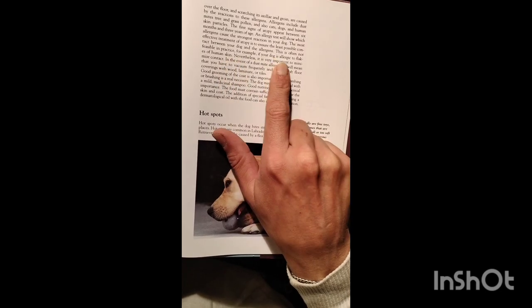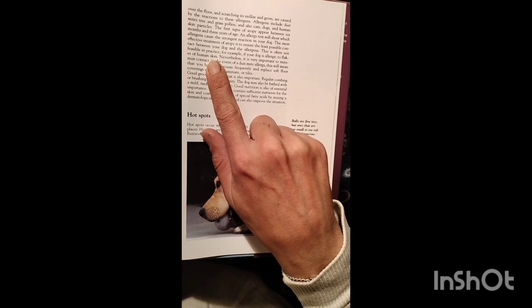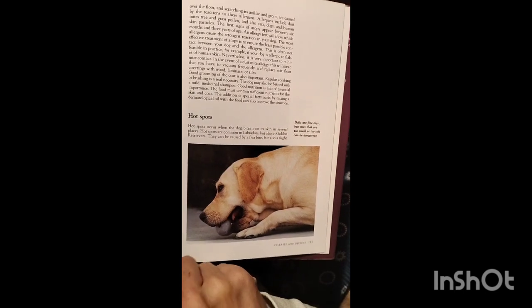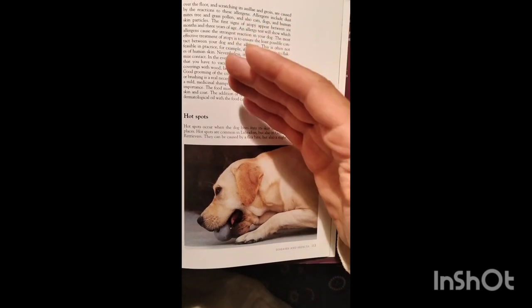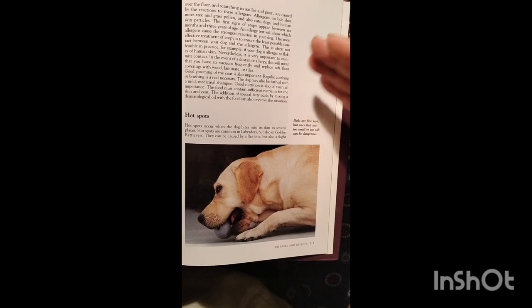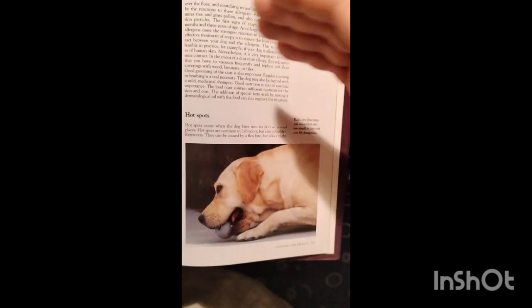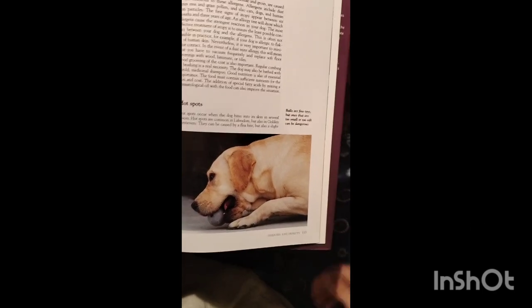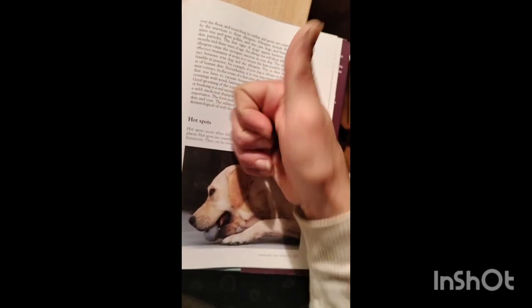So over here, when the dog is allergic to flakes of human skin, that means that the human skin has been in contact with something that the dog is allergic to. So if one of us eats just pork every day, that pork fat is going to get in the human skin. And then that human flake of skin with the pork grease on it is going to touch the dog, and the dog's going to get an allergic reaction. So, hey, thumbs up. Really clever book.